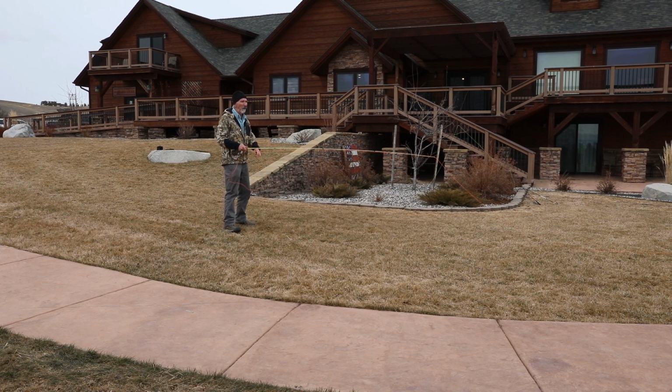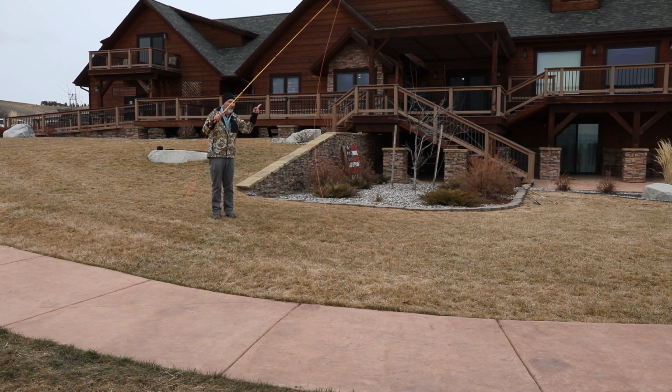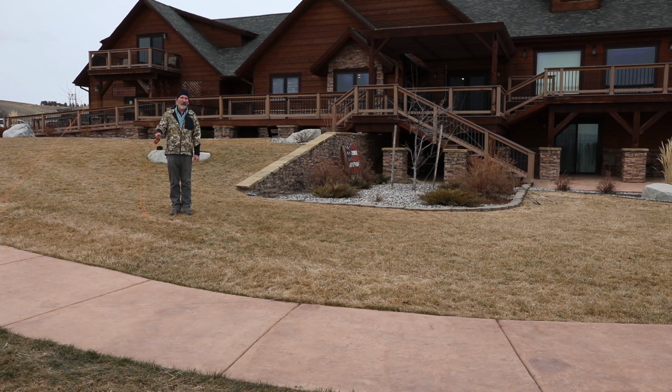But one of the things that Jackie pointed out to me a minute ago is, if we want the cast to take place on this side of my body, but I'm still right-handed, depending on the grip that you use, that's a really easy thing to do, because all I have to do is rotate my grip. And now the rod tip is on the left side of my body, not on the right-hand side. Now there's a couple of ways to do this. We'll come back to this, but I can actually come across my body with the cast, so I cant the entire rod across my body to move the tip over my left side.